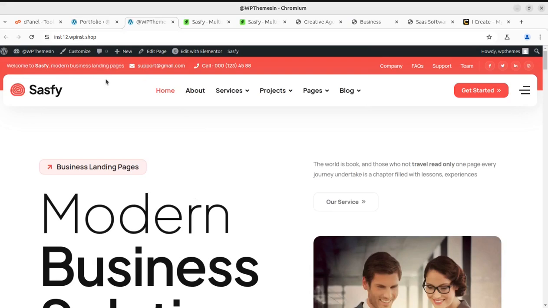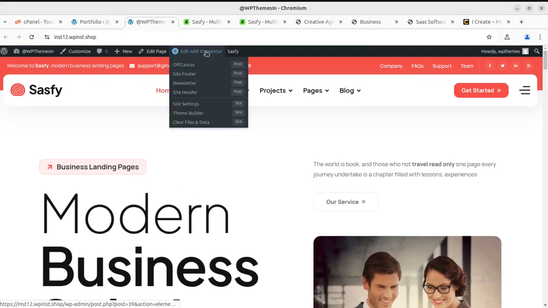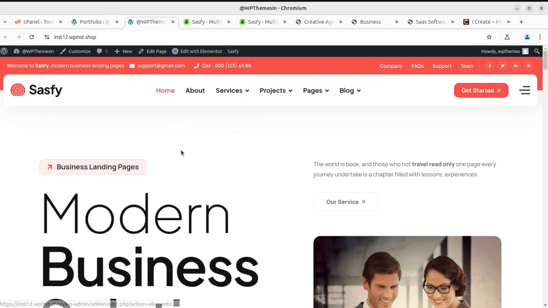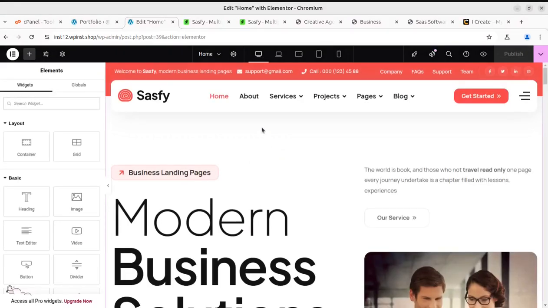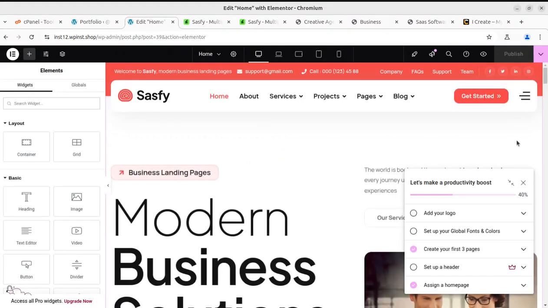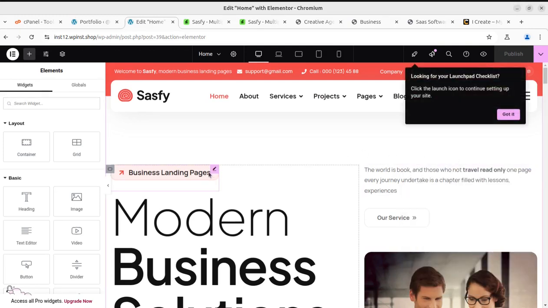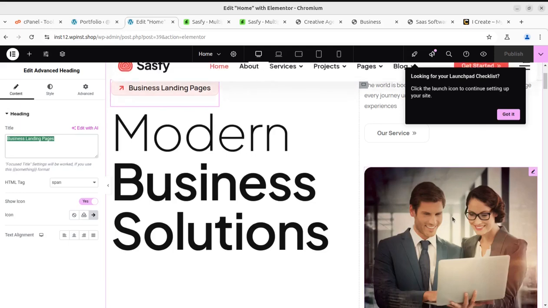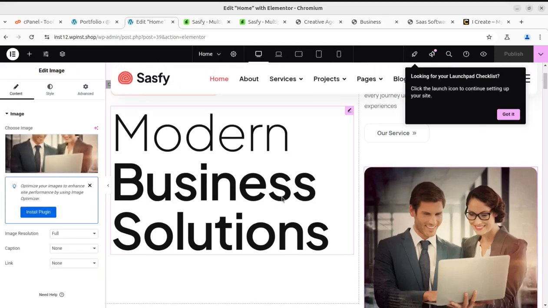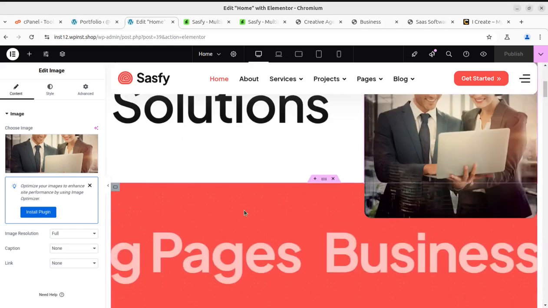And for editing the site content, you can simply open the page that you want to edit and start editing using Elementor. The respective sections can be edited here or directly in the page contents. Elementor is a very easy to use page builder, as you know, and a non-tech person can easily do this. So you don't need any technical skill for doing all these things. What you have to keep in mind while editing the page contents is to keep the text length the same as has been used in the demo, and the dimension of images should be the same for maintaining the design integrity of the website. The rest of the things are going to be super fine.